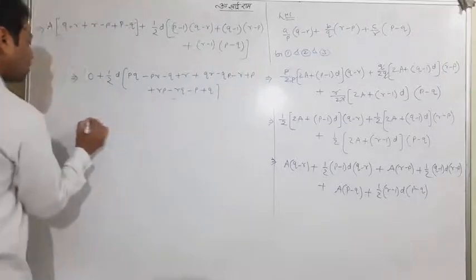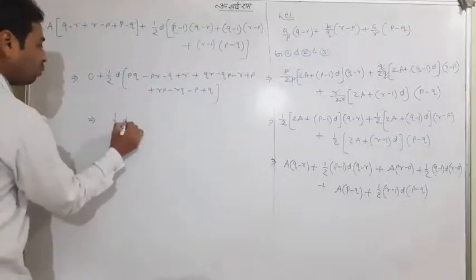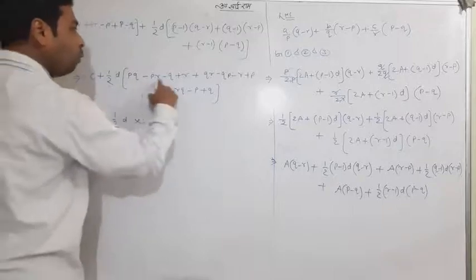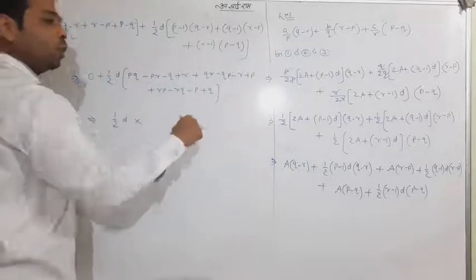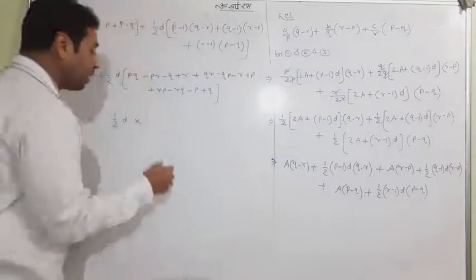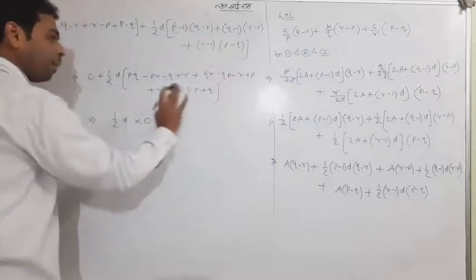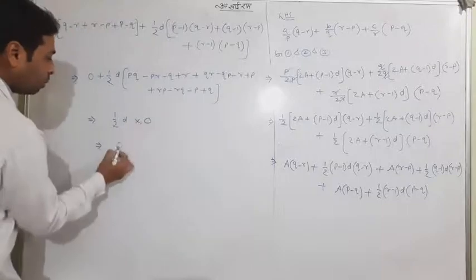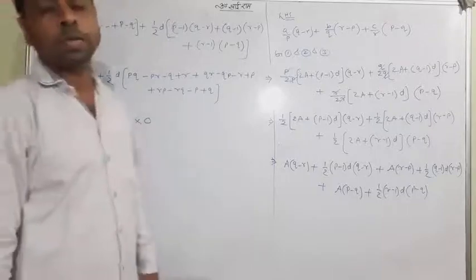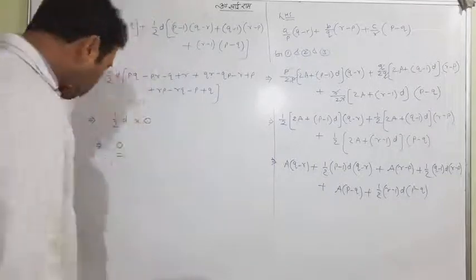And I don't want to waste the time, student. Half into D was there and whole will cancel from each other. You can find the terms which are cancelling and will have a 0. So after cancellation of all the terms, you can find by yourself the whole answer will be 0. So this is the right hand side which was asked in the question. So hope you got it, student.